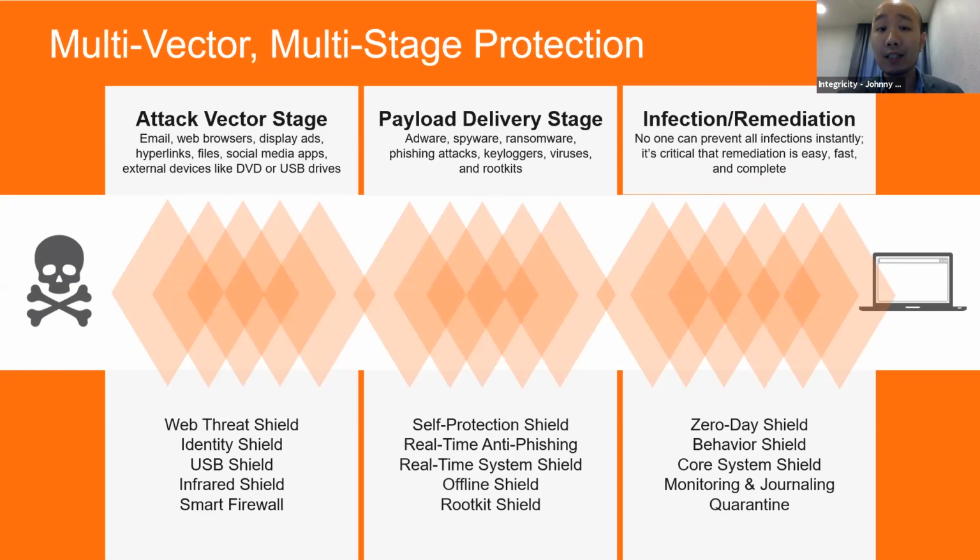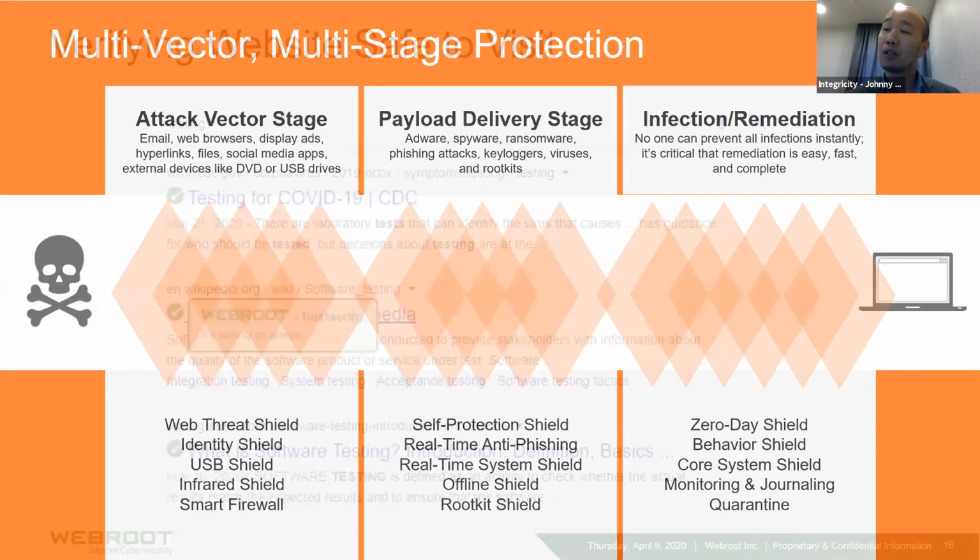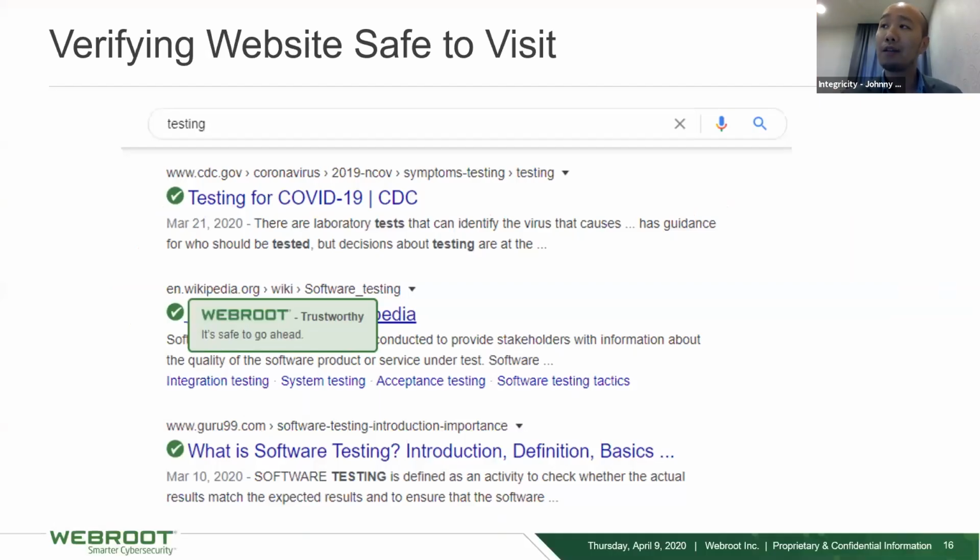The other part is that it also allows you to verify which sites are safe before visiting them. So in this typical example, I do a search, in this case for testing. I just search the website on testing, and if you notice, there's a green tick at the search result there, right?